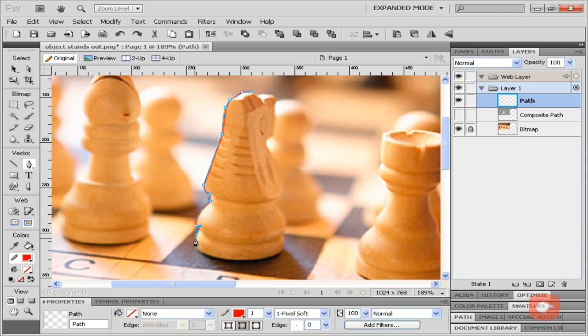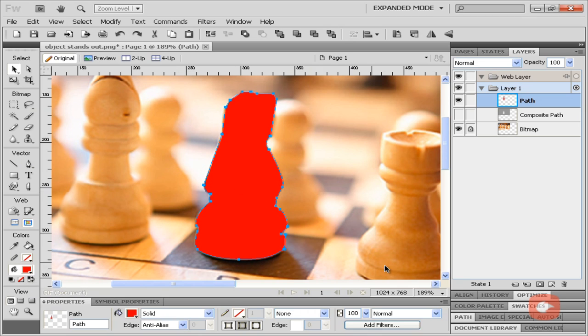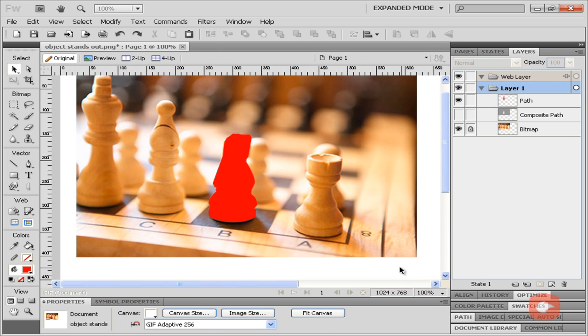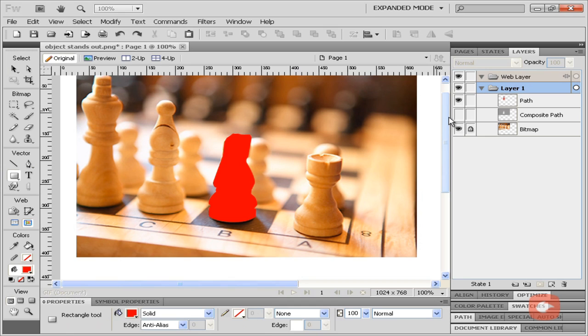Choose a stroke color in the outline that is different from the color in the image. Click the Swap Stroke Fill Colors button to remove the stroke and put a fill color on the image. Using the Rectangle tool, draw a rectangle the same size as the canvas picture.